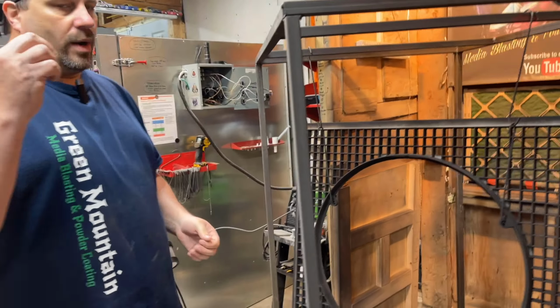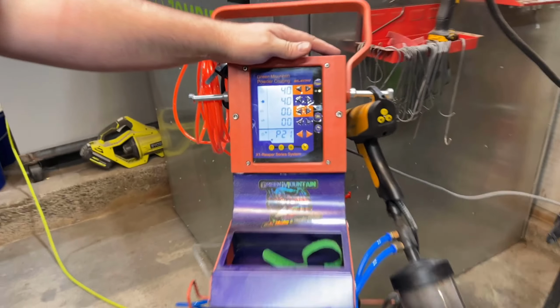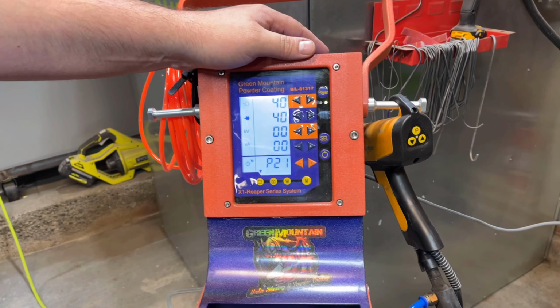Y'all know, one of our biggest nightmares is Faraday cages. And these are hundreds of little Faraday cages, every one of those squares. So, we had this set normally. I don't remember what it was, I think 30-30 or something like that.